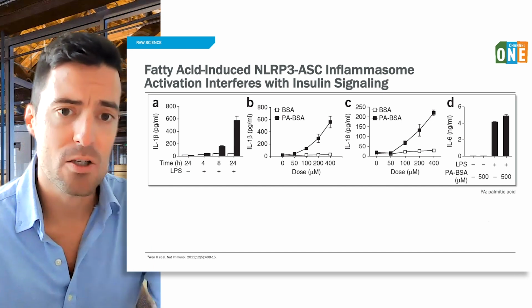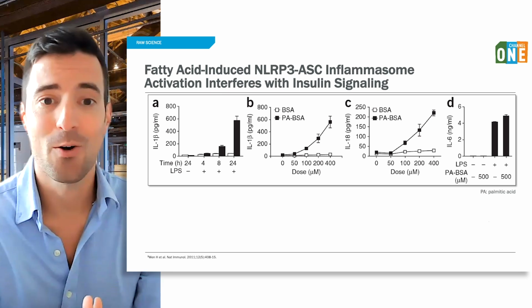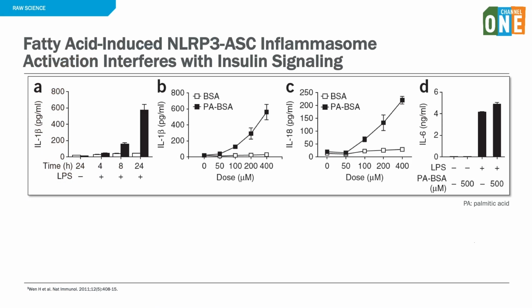Now, why am I talking specifically about the NLRP3 inflammasome? Well, it's important to differentiate what is an inflammation mediated by, for instance, a microorganism. It could be due to an infection, and what is not due to an infection, what is called a sterile inflammation. And in this case, today we'll focus on the sterile inflammation that might be due to components other than organisms, for instance, fatty acids. And do fatty acids influence the activation of the NLRP3 inflammasome and the production of interleukin-1 and interleukin-18, therefore promoting the detrimental effect of these pro-inflammatory cytokines?